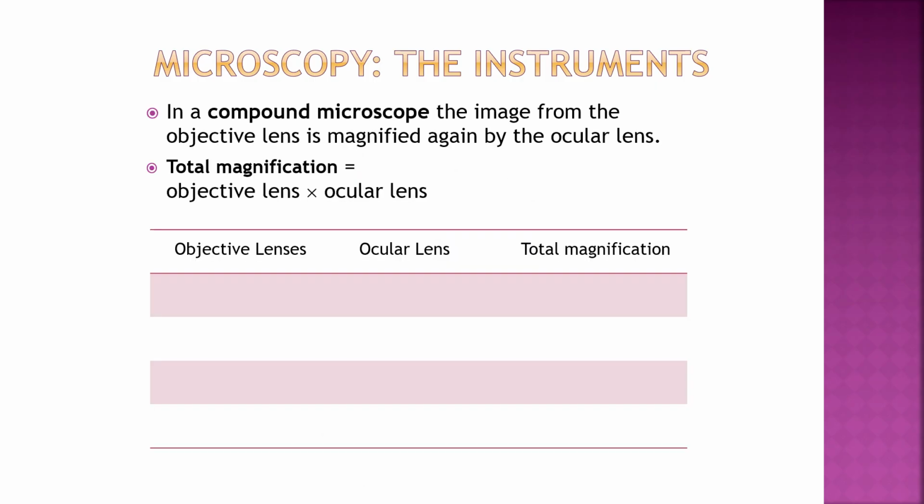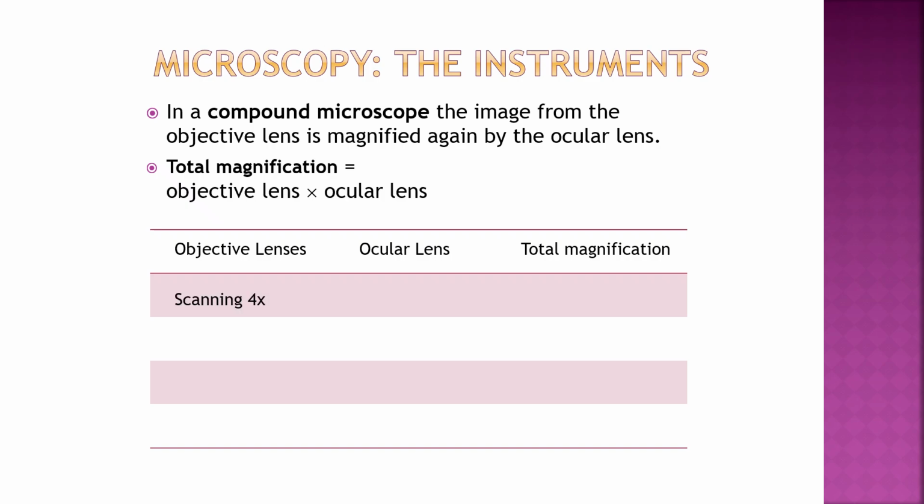So what we need to look at now is how much magnification we are using when we use the different objectives and the oculars. So remember, the oculars are 10x. We're going to assume 10x here. All right. And so the formula for calculating total magnification is always going to be the ocular times the objective magnification. All right. And so that's pretty straightforward.